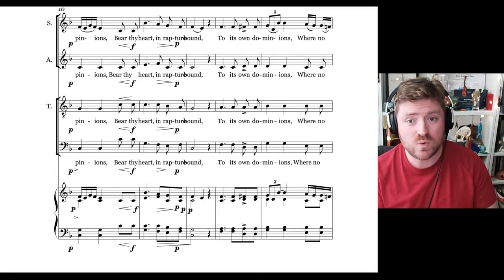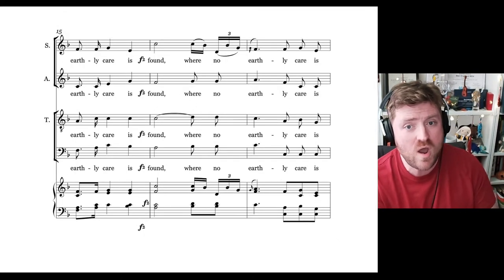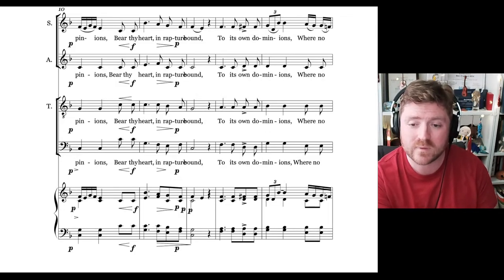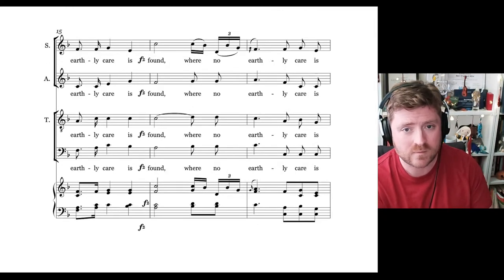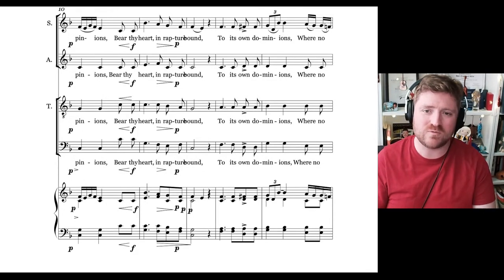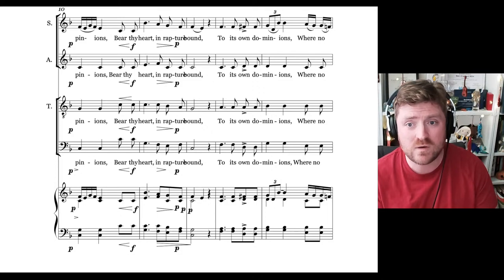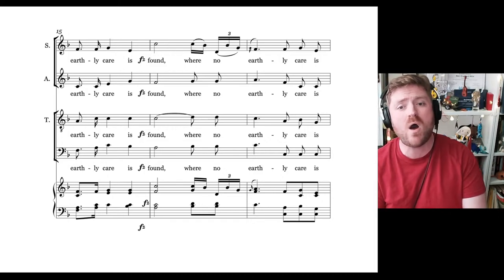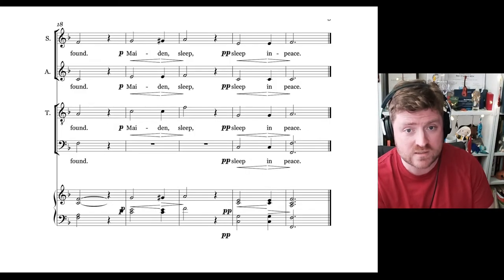And then to its own dominions, when all earthly care is found. Listen. Okay, with me, please, basses. To its own dominions, when all earthly care is found. And then when all earthly care is found.